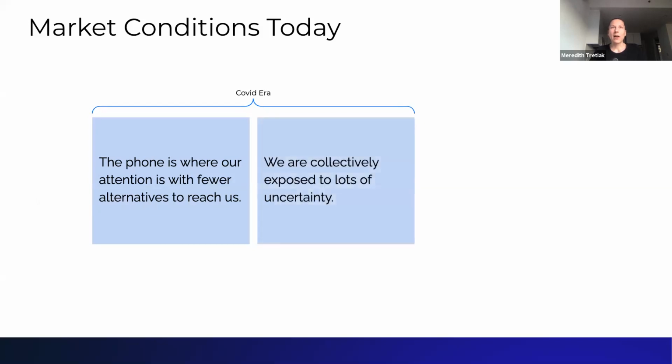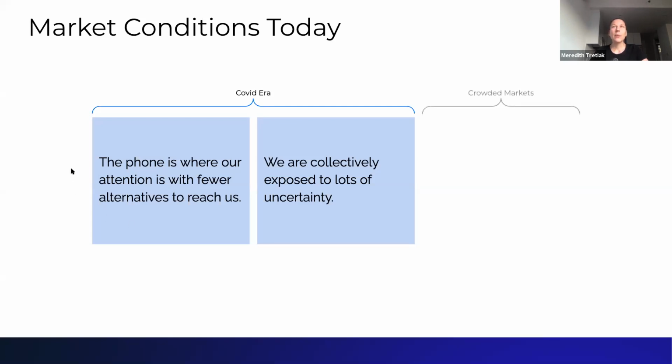Second, with our COVID era conditions, we are collectively exposed to lots of uncertainty. And for many of us, we feel maxed out with this uncertainty. So with the coronavirus, with job security, with economic conditions, and not knowing when life will get back to normal, and even the upcoming elections, there's a lot going on today that is affecting people. Just having this sense of uncertainty often brings a sense of fear, and a lot of people are in this survival mode, just trying to get by with a lot of these changes that have been happening. And so there's a limit to what people can actually handle on this front.